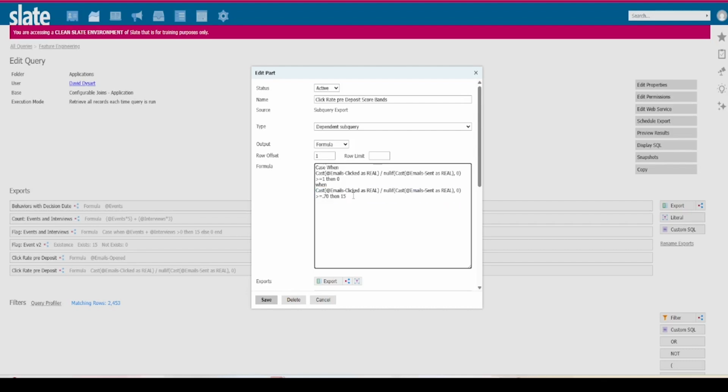And we can just copy that again. So maybe the second group is 30% or more, and they get put into that group 2, or if we're applying a scoring rubric, 5 points per group number, then that's 10.